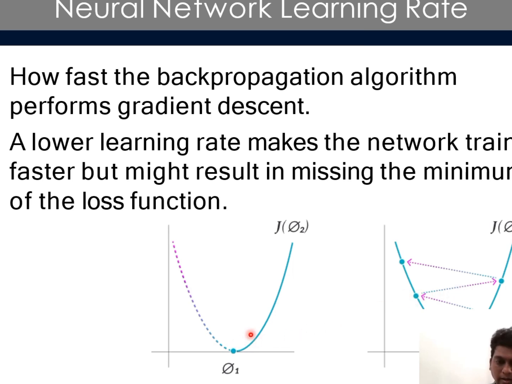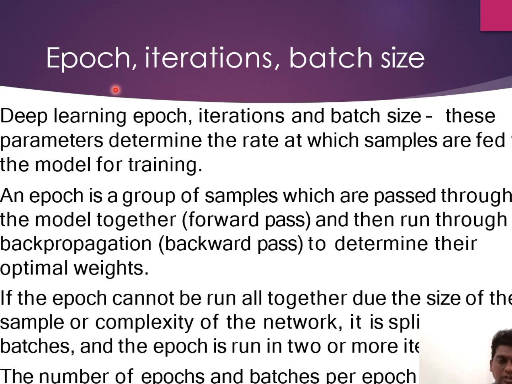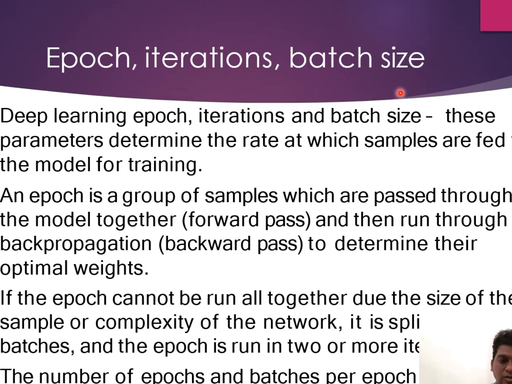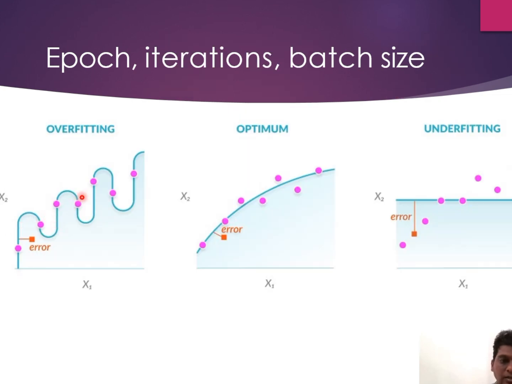A lower learning rate can make the neural network training faster. Okay, so if we make the learning rate low, that helps the network to train very fast. Normally epochs is the number of iterations, the number of times that we are going to train the algorithm, and the size of the batch that we are using. So this is what we call overfitting. So we have to reduce this overfitting, then find the optimal value and reduce the error.